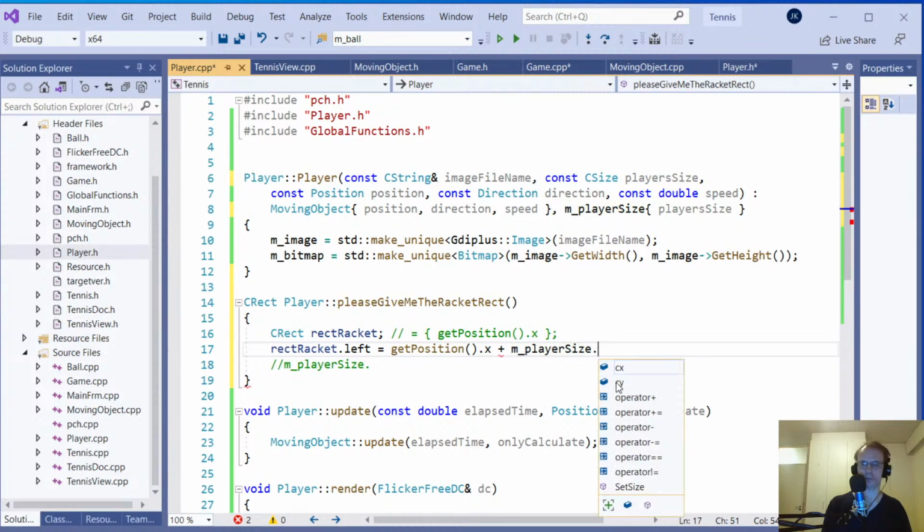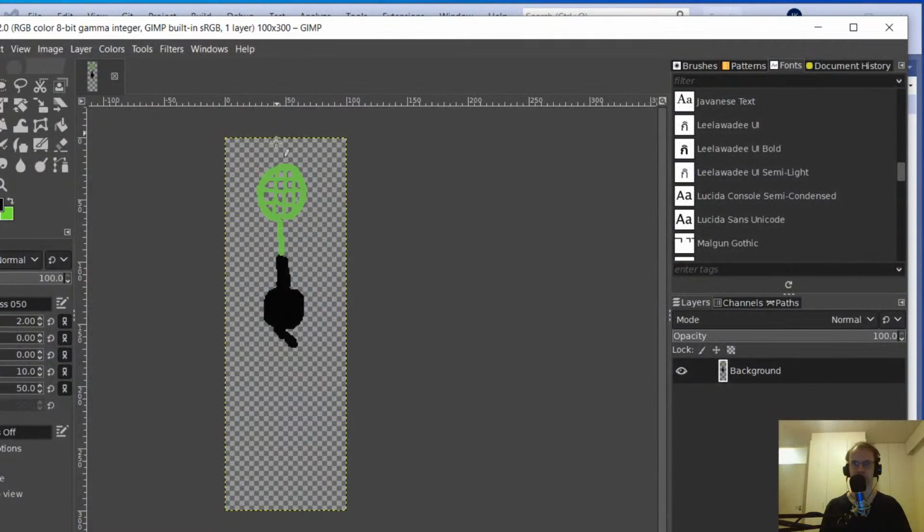Player size CX minus something. I think we need to take it relative, like a percentage: how many percent we need to go from the middle to the right. I think we need to go right 1/3, right? 30%. So it starts from here, right? Correct. So 30% here. Okay, so I'm gonna go 30% to the right.